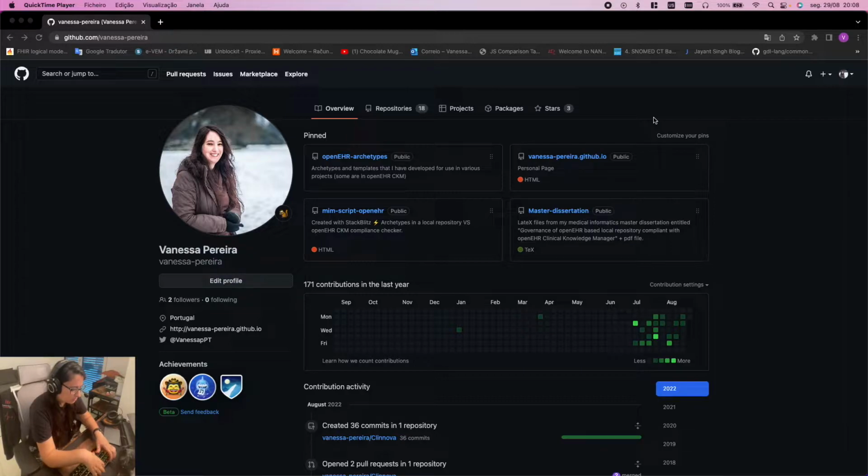What do these tools do? It's like having a low code tool where you don't need to code to build your openEHR archetype, but you can do it by drag and dropping the fields that you want to build, or just renaming the fields, and you have your database schema done. So I will show you today how you map a questionnaire from a paper and transform it into an openEHR archetype. I will do a simple one.